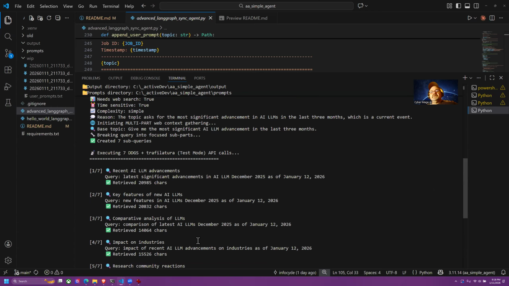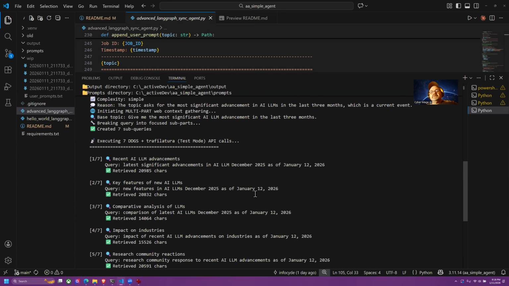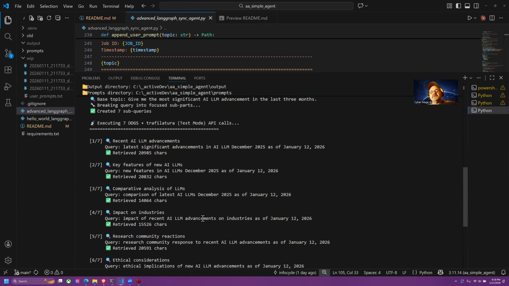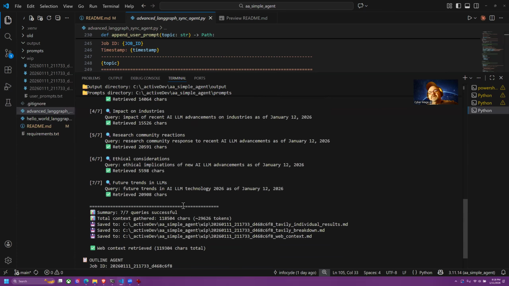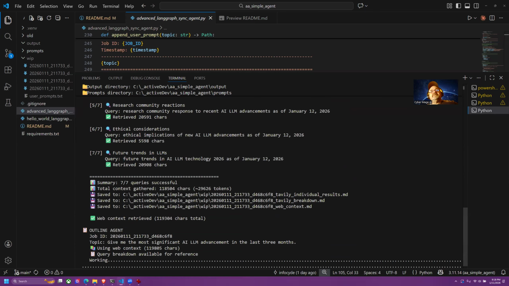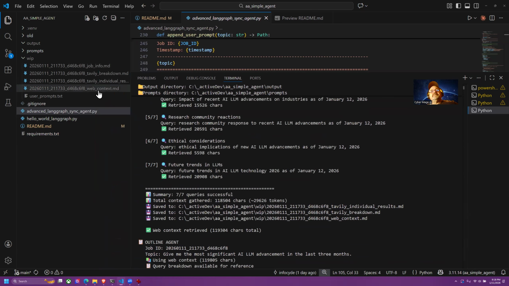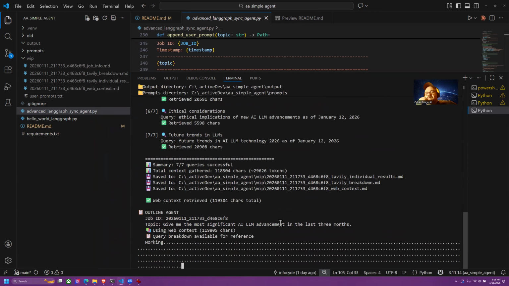It tells you how many characters it's pulling back for each one, how it broke them down, and where it saved it all. Again, these will be in this WIP folder, so if you want to look at them, you can. I'm going to stay out of it while it's executing.